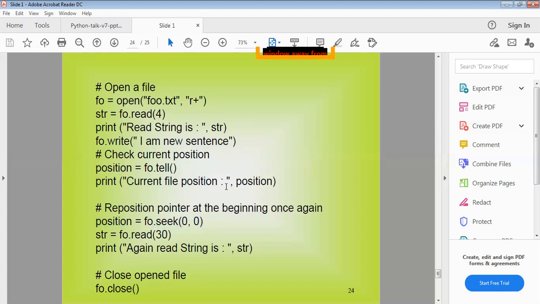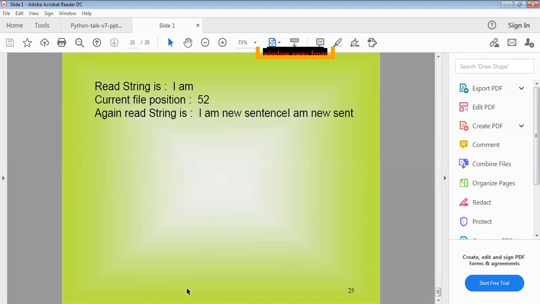To move from the current location to the beginning of the file, you use a function called seek. Seek moves from the current position to the beginning of the file, which is given as 0, 0. Now you read 30 characters. Again print the read string, showing the contents, and finally we close.